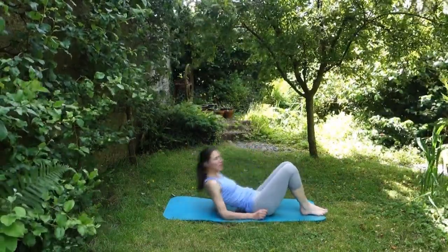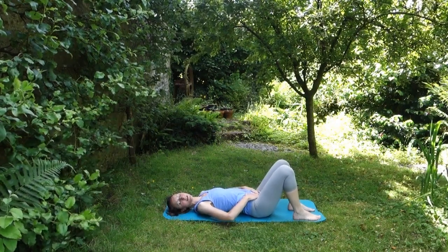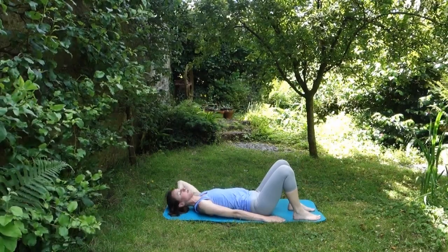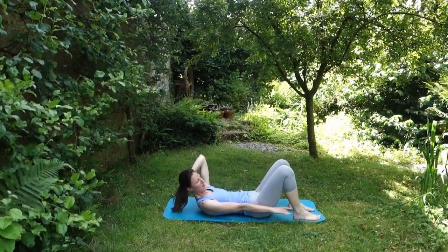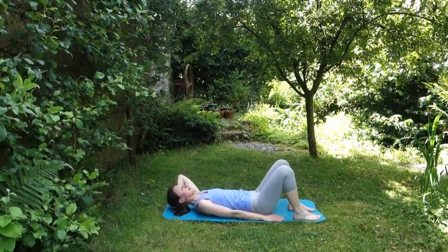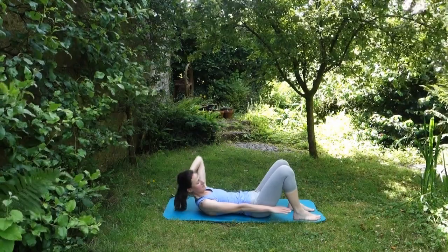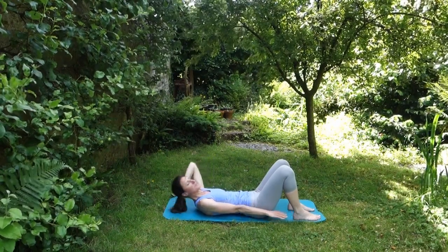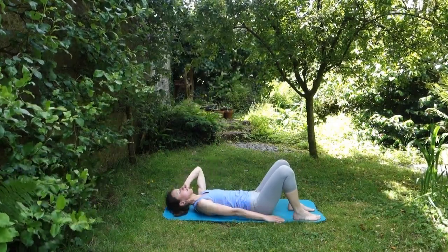We're going to go onto your back and start with your oblique prep exercise. Feet and knees approximately hip width apart — find where your tummy feels most comfortable in a neutral position. We'll start with your left hand at the top of your neck at the base of your head. Float your right fingers, reach for your right toes, and bring your left shoulder towards your right knee, then take everything back down together. Float and reach into that turn and everything back down together. Watch that you don't imprint. Really working through your upper body. Be careful not to pull with your left hand — fingers around your ear if you find that you are starting to pull.